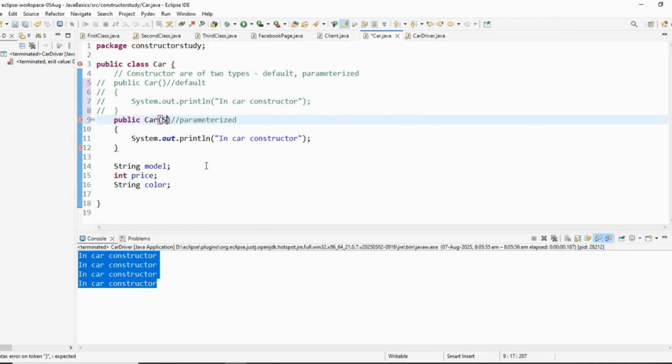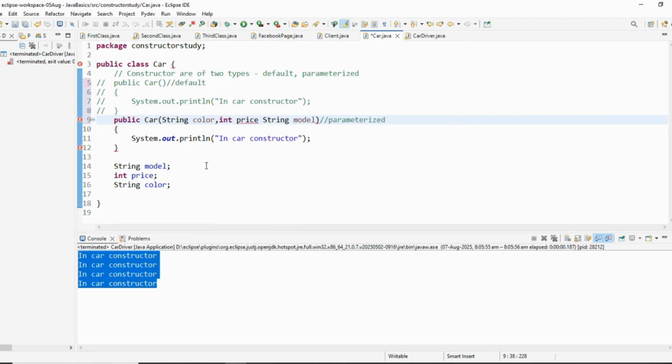Now what I will do, I will pass a string color, a string model, and an integer price.